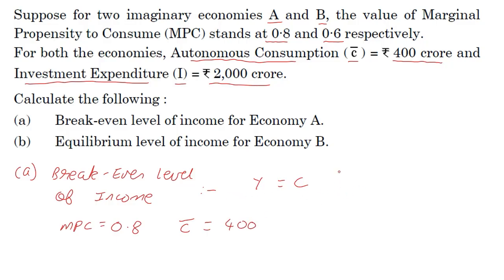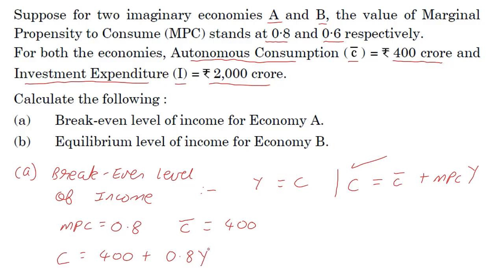So apart from Y is equal to C, we have got one more formula for C itself. Consumption, always remember, is autonomous consumption, which we've been given as C bar, plus induced consumption, which is MPC multiplied by income. So what we have to solve for in this question is C. Substituting, C is equal to C bar 400 plus the marginal propensity to consume, which is 0.8, into Y.